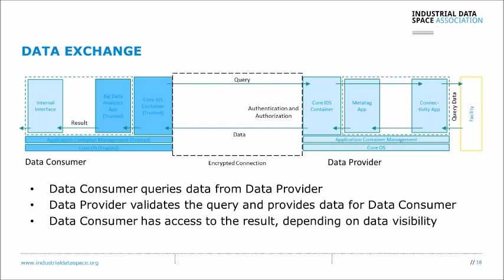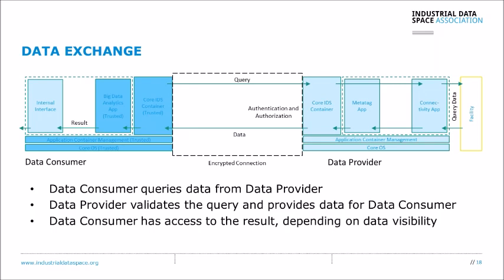To give you a brief example about the data exchange in the Industrial Data Space. The first example is the easiest way, where one connector queries data from another IDS container. So here, of course, it has to be authenticated, and there are some steps for authorization to be done, and the data will be tagged with metadata. And then this query of data will be plugged to any kind of facility or database, and the result set will be calculated and will be delivered to the data consumer.